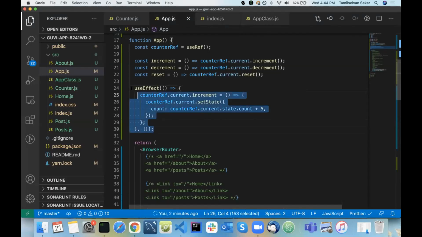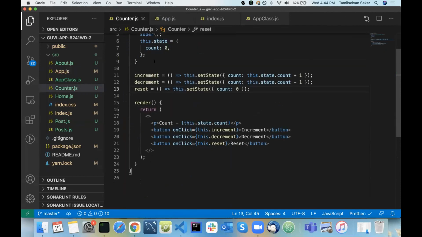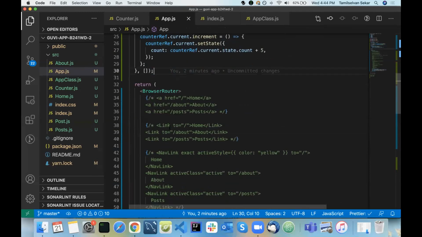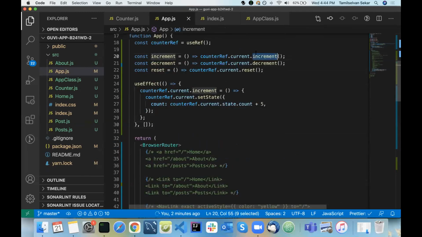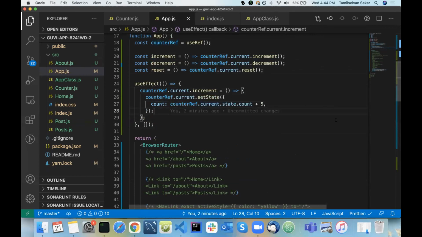Using this, you can access your state basically. You can access your counter component's state or properties, everything, in your app component now. You can do whatever you want. The only thing is you need to call counterComponent.current in your code. That is the only thing you need to understand here. So I just modified the increment function definition itself directly here. Okay, clear?